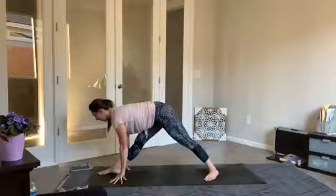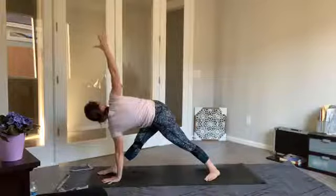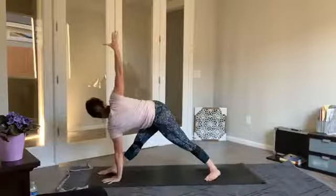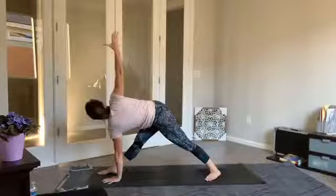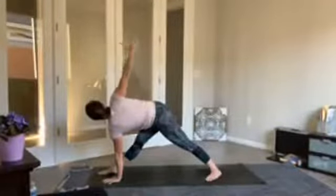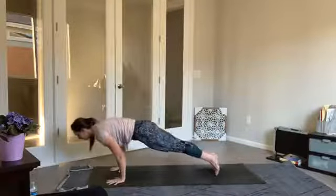From here, in your halfway lift, plant that right hand, sweep that left arm up towards the sky. Keep drawing left hip back in space. Reach the base of the right rib cage towards the top of your mat. One more breath in. And exhale, hand comes down to the earth, stepping back to plank, and go through your flow.